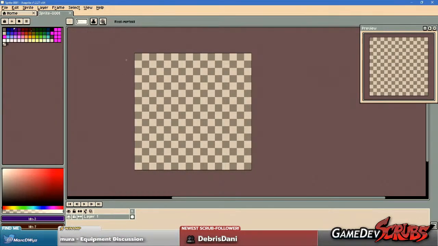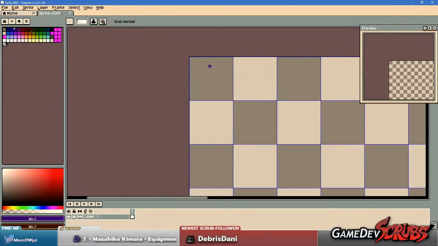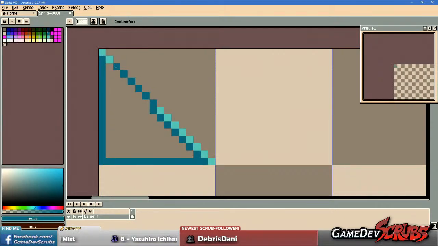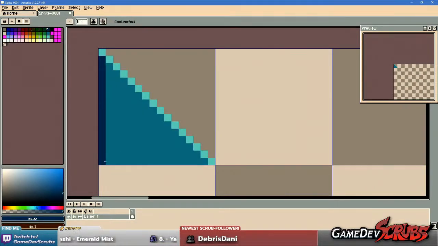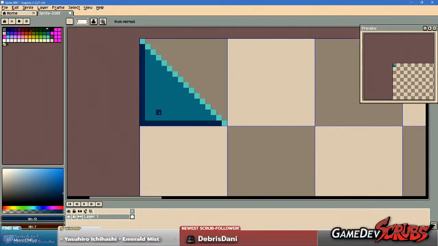Alright, let's turn on this. So do a nice 16 by 16 tile. We'll make it look reasonably pretty. Give it a nice bright outline there. And, I don't know, like that? It's alright.